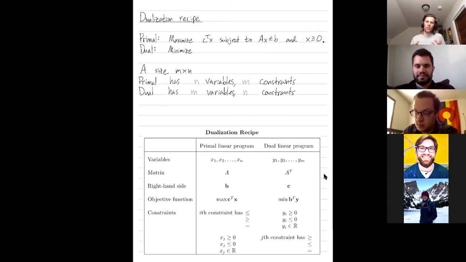then we showed how you could search for upper bounds on this maximum and when searching for better and better upper bounds you end up with a dual linear program where you're trying to minimize b transpose y subject to a transpose y is at least c and the y variables have to be non-negative.